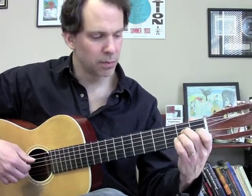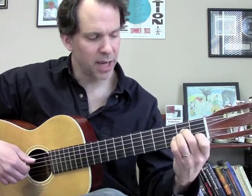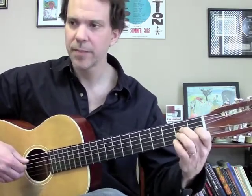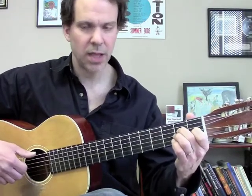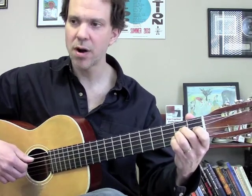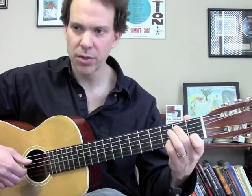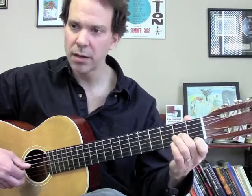And then here is a simple A. Again, it's like the A minor shape, but I'm not playing the note that makes it minor. I'm just playing the second fret of the fourth and third strings. So we have the E, 3 notes, and the A, 3 notes where I'm plucking strings 5, 4, 3. Here's the second line, basically the same thing. Simple A minor, G over B, C, simple D minor.